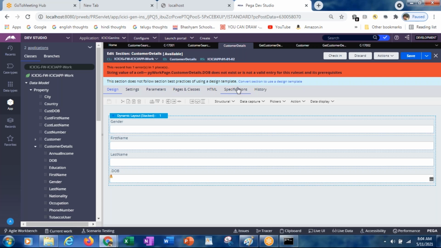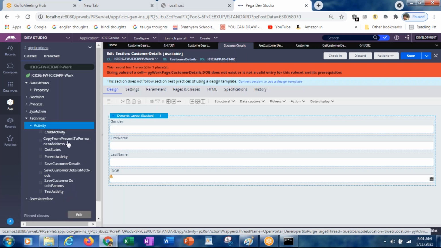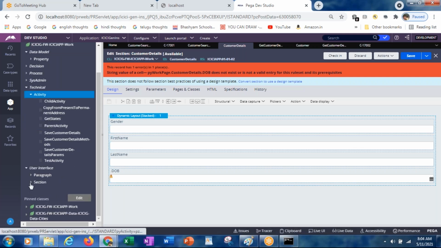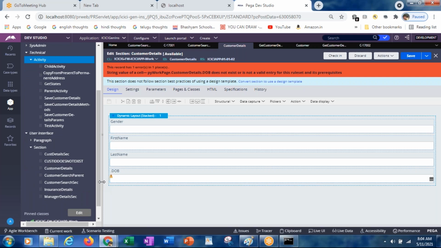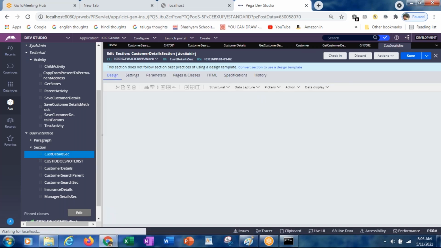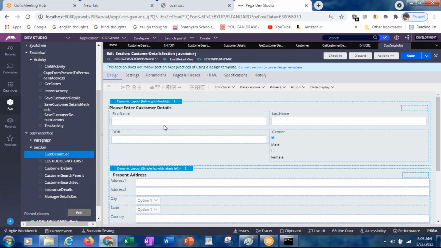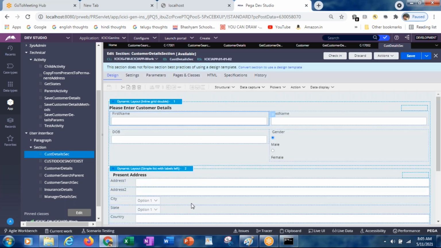It is not. We already referred those properties, right? Why is it not... customer details dot first name.